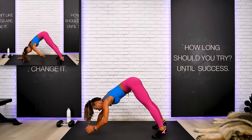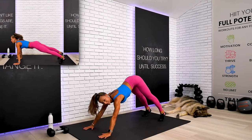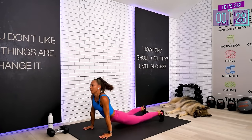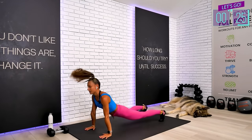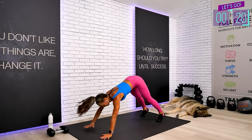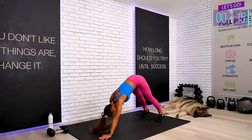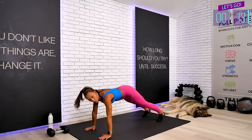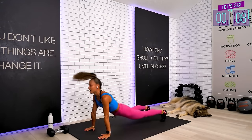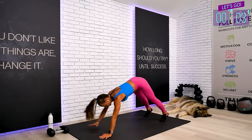Downward facing dog. Downward facing dog to up dog. Reach to the ankle. In a 3, 2, 1, hold. Give it everything you've got. You can reach to your knee if you have to. If you need to put your knees on the floor eventually, don't hesitate. Just don't stop. Do something. Downgrade. Try not to stop. Last one.